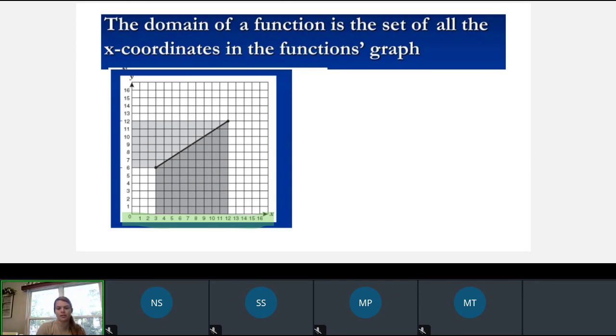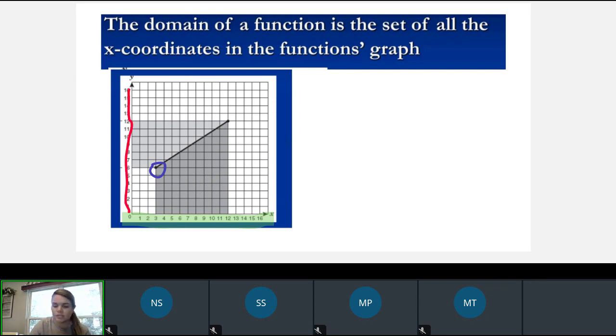So what I typically like to do is start on the far left side of any graph that I get, because we always want to list our domain from smallest to biggest. Okay, so I want to start on the left side because that's going to be my smaller numbers. So if I find my first endpoint on the left side and circle it, okay, remember we want domain. So we don't even want to take a look at any of these y values.